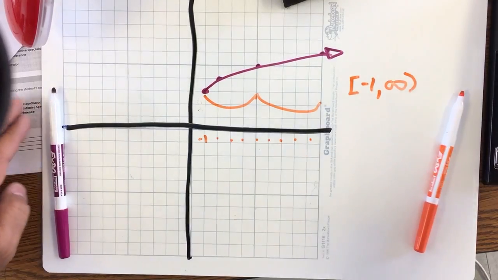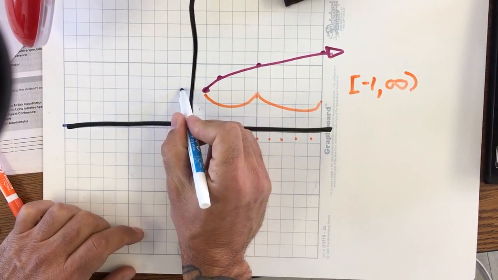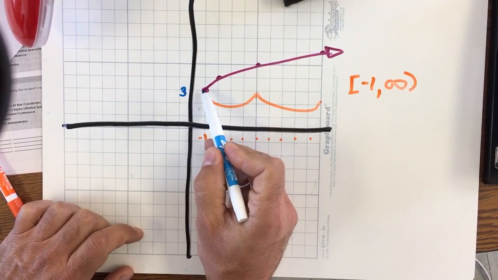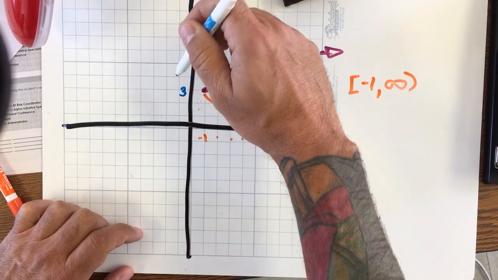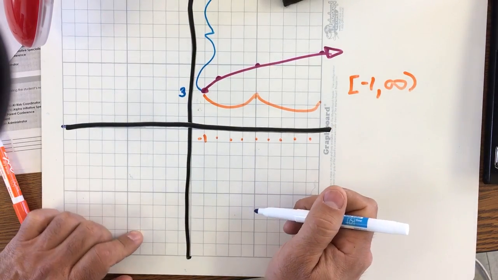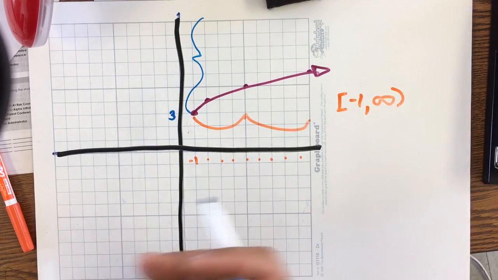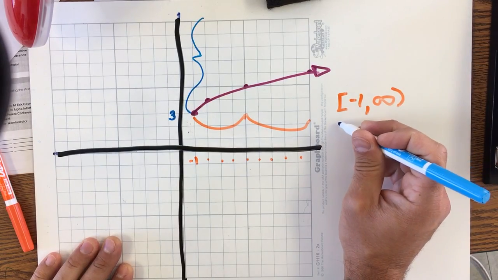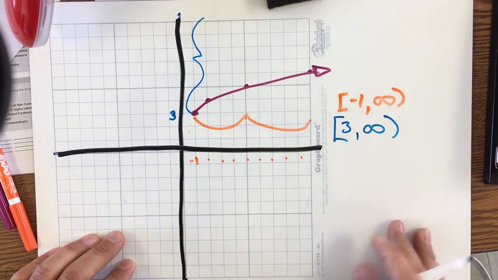Our range, of course, is all of our y values. So on the y values, I'm starting right here at 3. It can be 3, it can be 4, it can be 5, it can be 6. It can be anything up there. So my y values go from here all the way up. So again, that's from what we call the vertex, the starting point, our first movement. So for our y's, for our range, we would say it's 3 included to infinity not included.